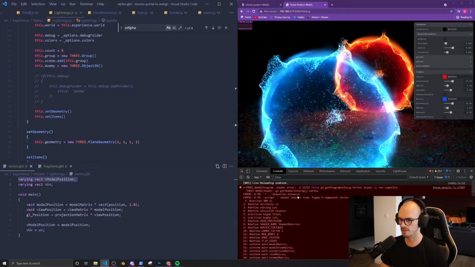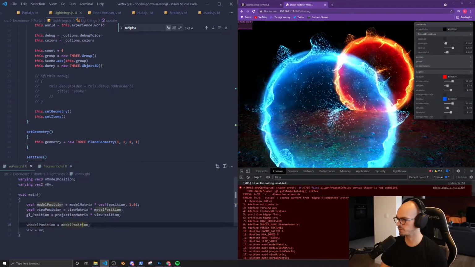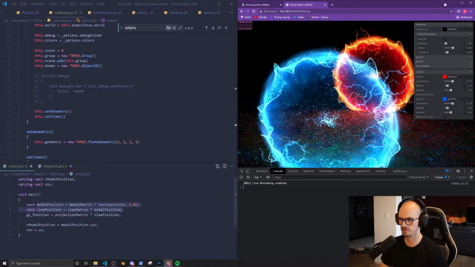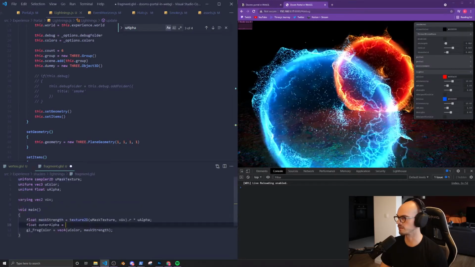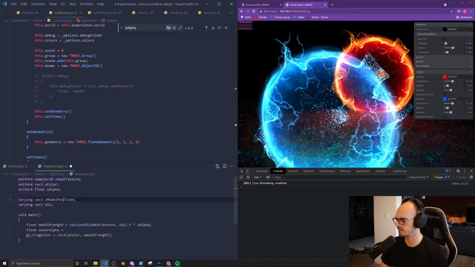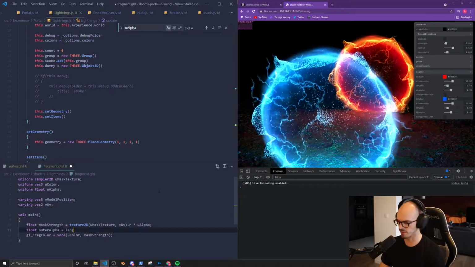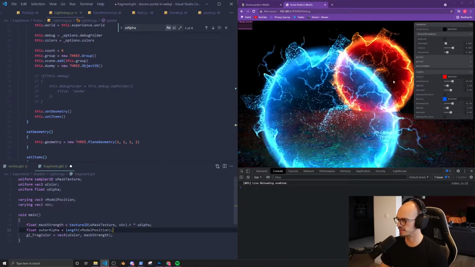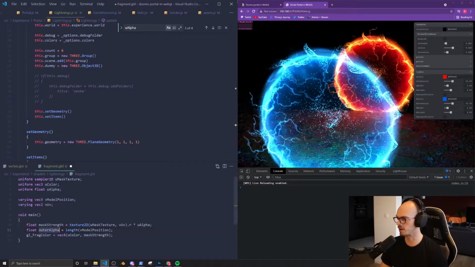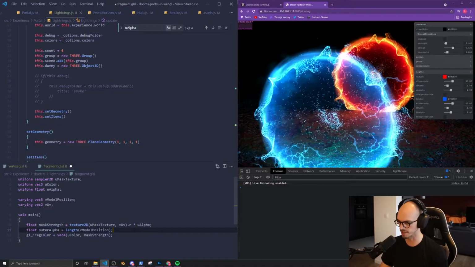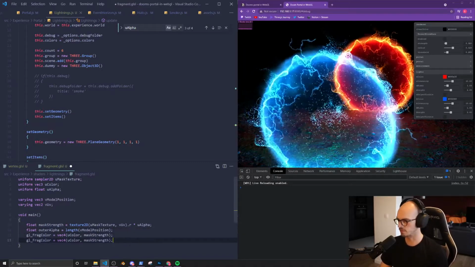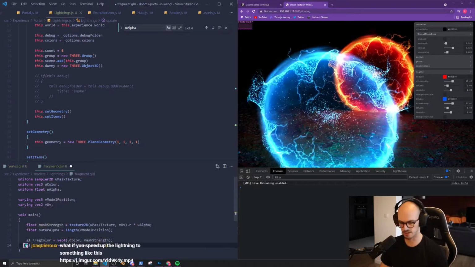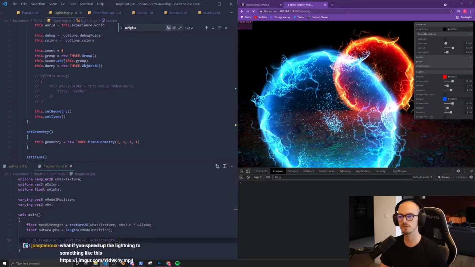Oh, I made a mistake. Vec3, V model position. Let's just use XYZ because it's a Vec4. Yeah, okay, it's working. Then we retrieve it there. And we can do something like length of that, and the radius of the portal being 1. It should not be too complex. So here we can do vec3 of that to just check how it looks.